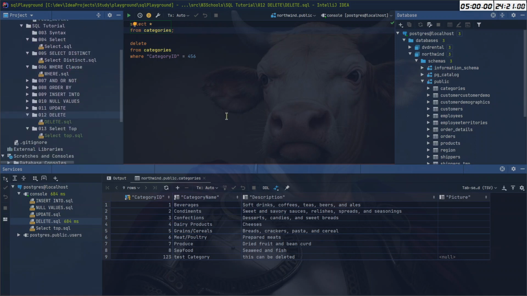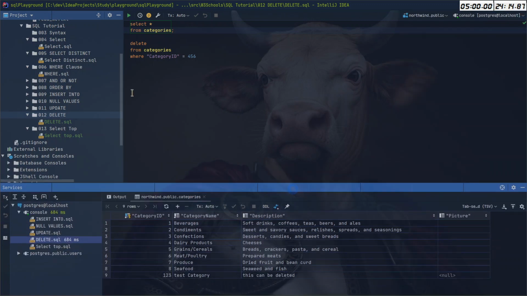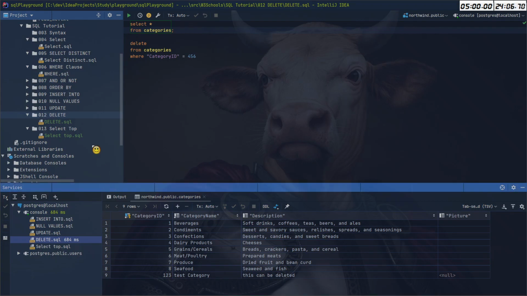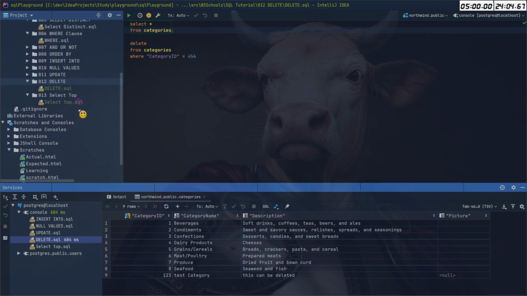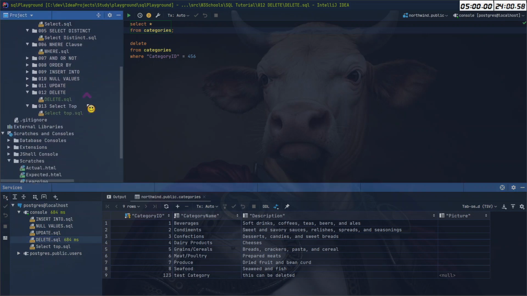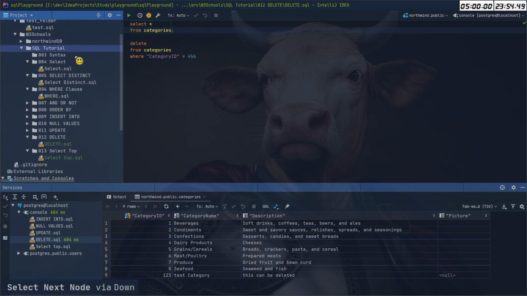and here is a select top. The output is nice, and we will have a look if we have a select top. We do. Do I have some MD file in here? Well, it is on W3Schools. So the SQL tutorial is over here.